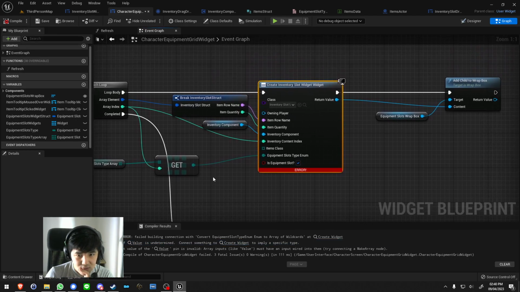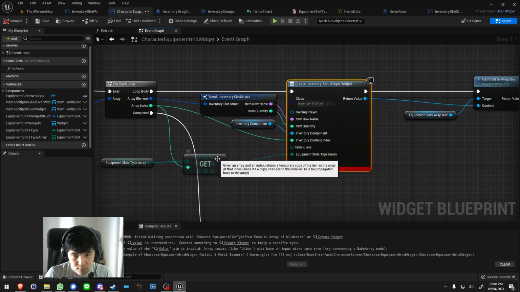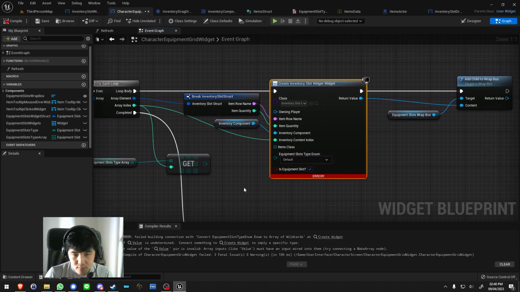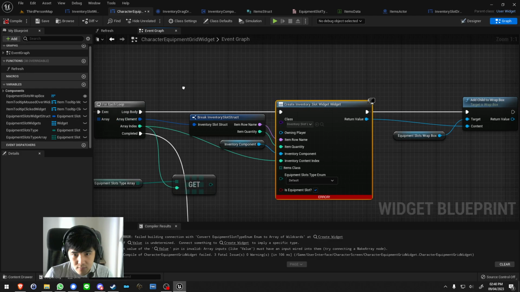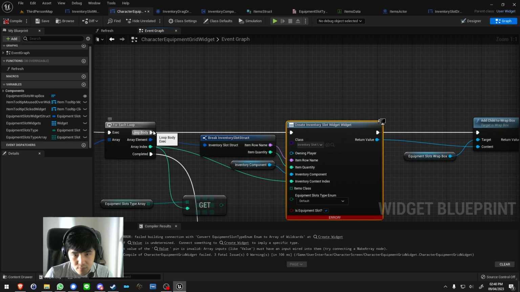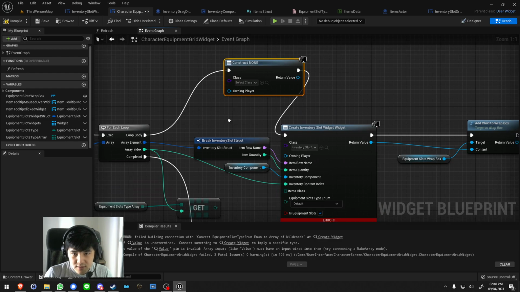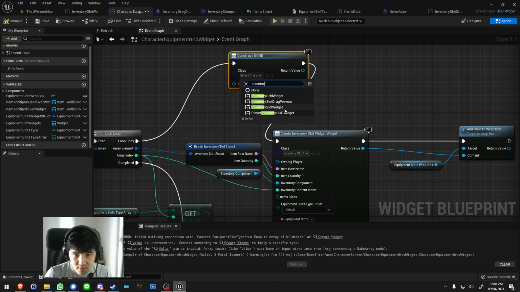No. Okay. Let's just redo that inventory slot widget.